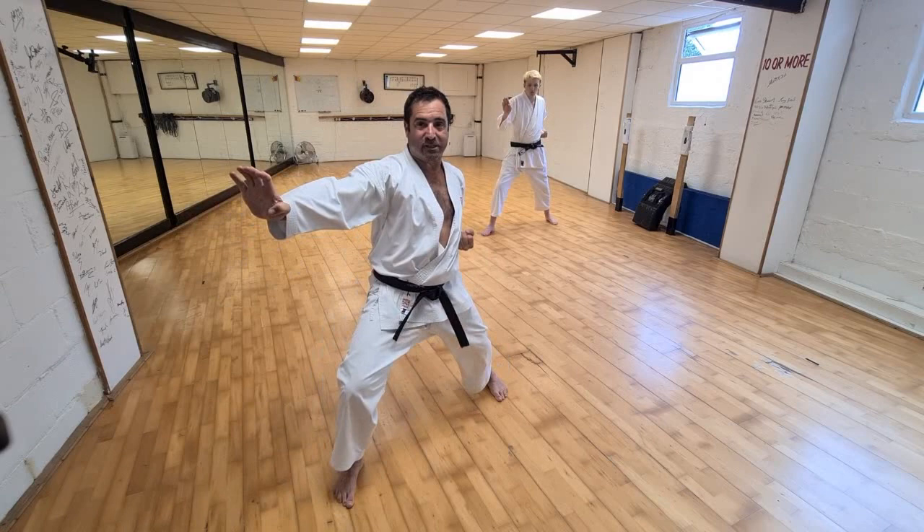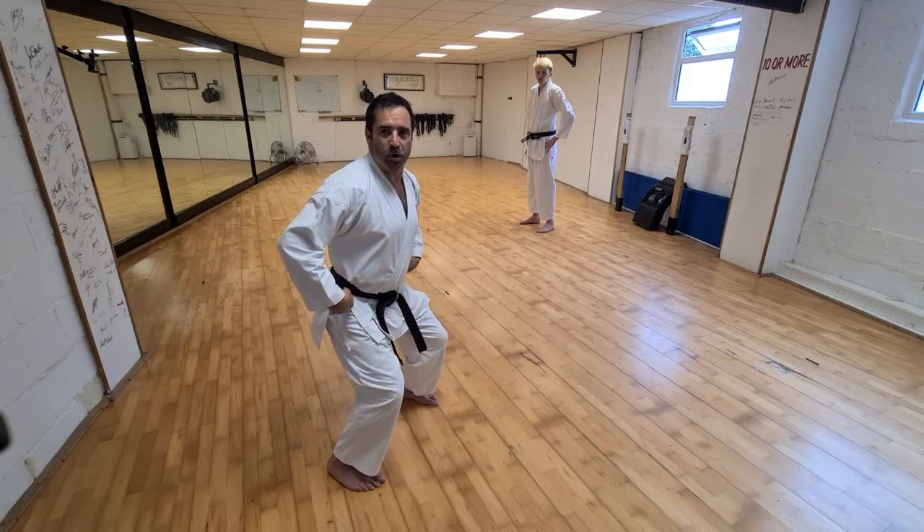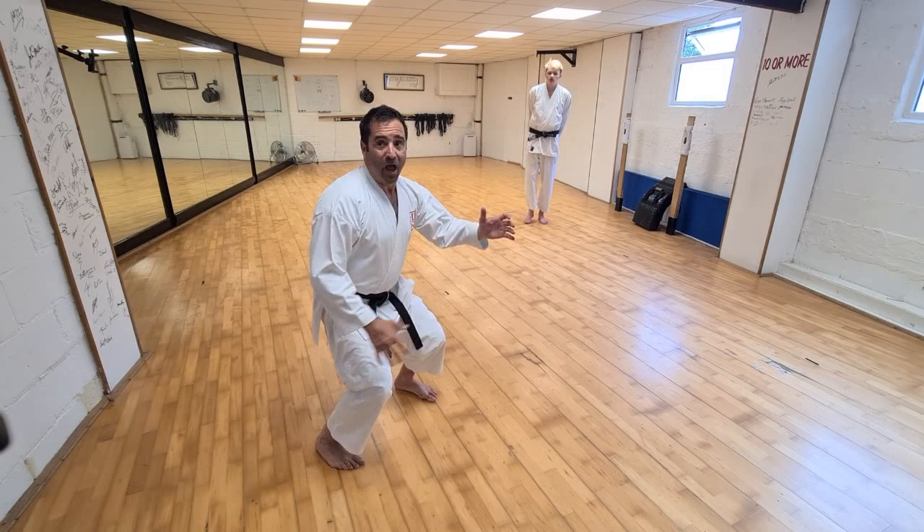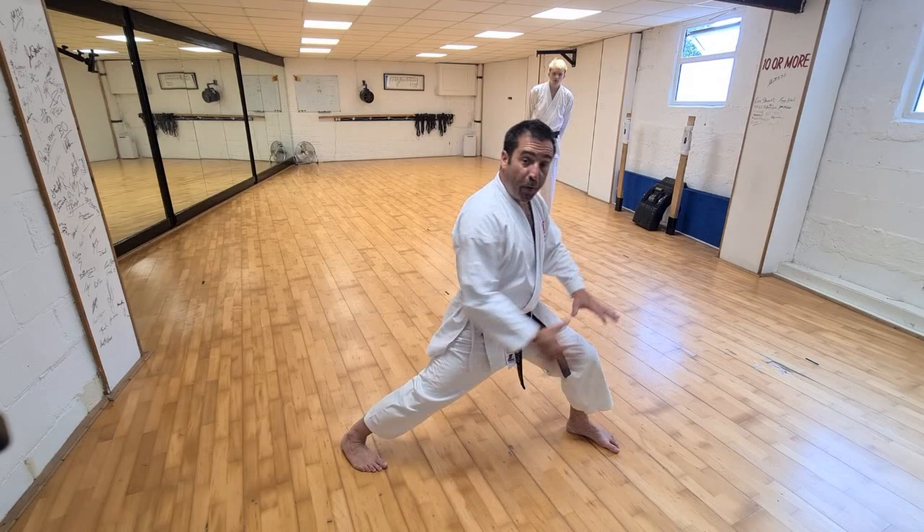So from here, this squeeze, release. One count, good Kosa Dachi, good Kosa Dachi. Bend. You can even put your bum out a little bit. You're going to put your hands forward, and then you're going to push both legs — both legs forward, then release. Imagine from this point I was driving forward into Zen Kosa Dachi.